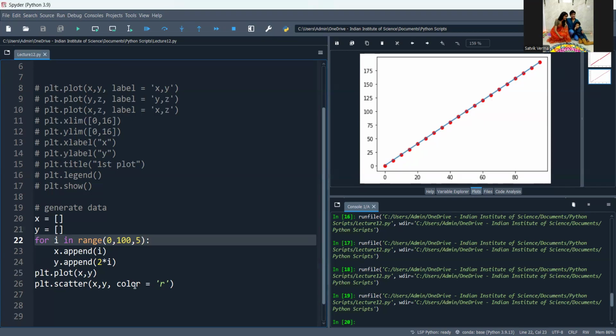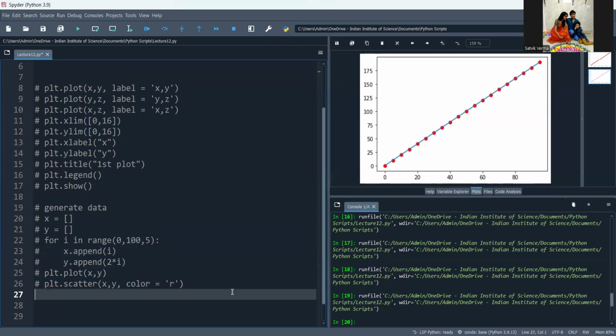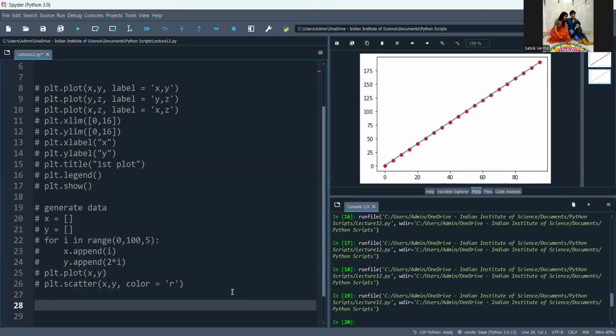Okay, let's just quickly do an example that is more relevant to chemical engineers. We'll try to plot the concentration versus time data for first order kinetics. You all should be aware, or if you're not, that's also fine.